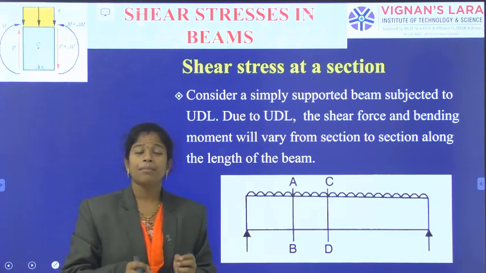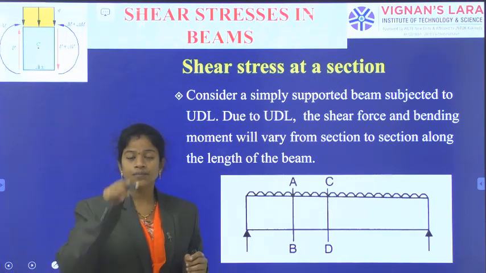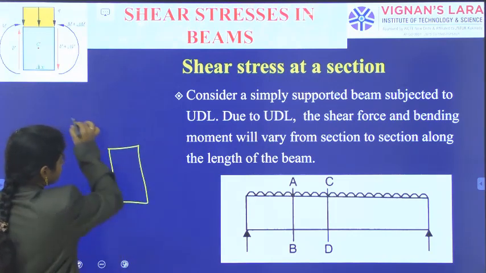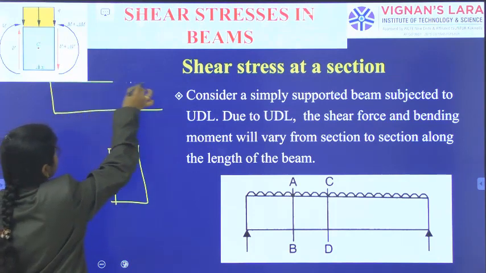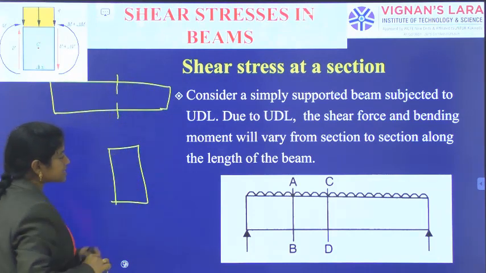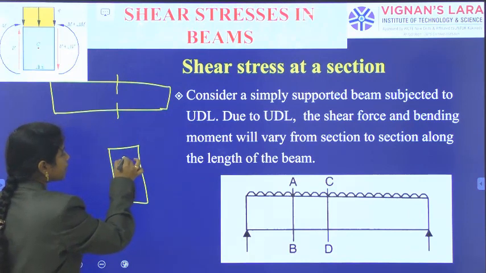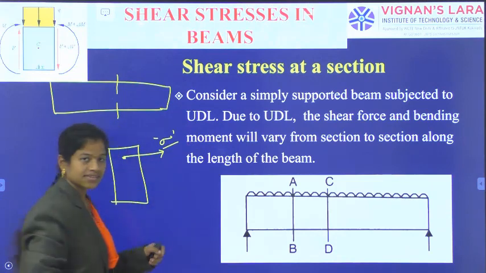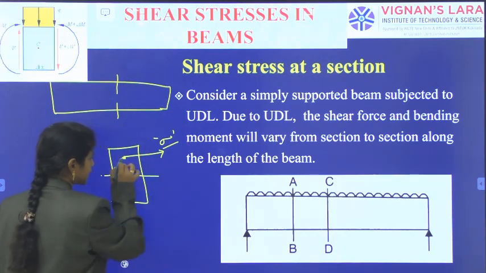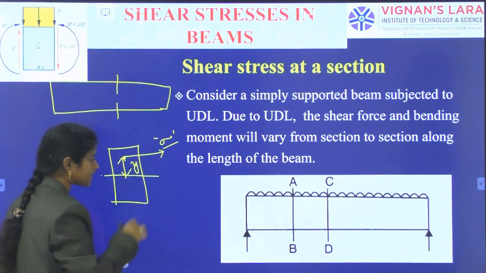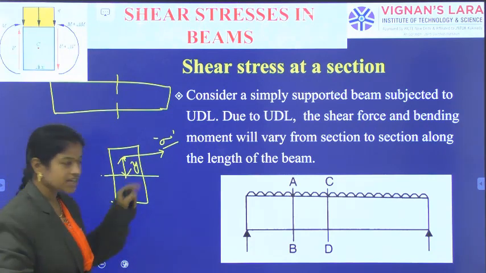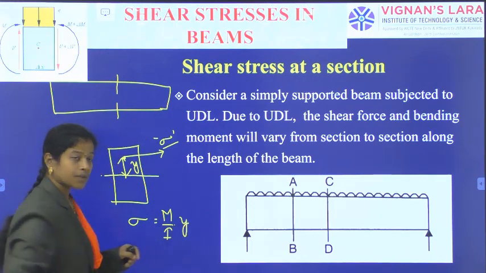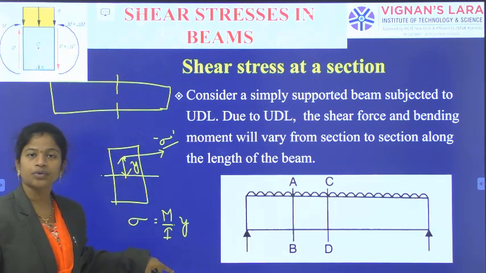We have given bending stress at a point. Okay, so when we are observing the cross section, being a beam, and when we cut the section and see the cross section, at any point I need to calculate what the bending stress is. For that we have taken the neutral axis and indicated the position with respect to the neutral axis, and using this we have calculated sigma is equal to M by I into y. So bending stress at a point we have calculated.